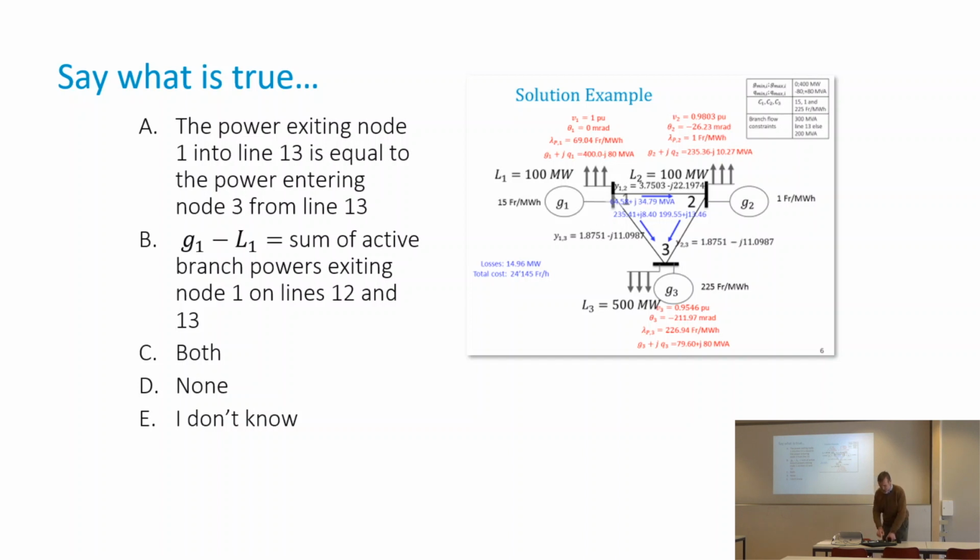Okay, time for a little quiz. On this example here, what can we say about power flow and power balance? I'm proposing two statements, A and B. I'm asking you which of those statements are true. If you don't have it installed or running yet, you can go to Speak Up, and the room number is either visible, or if it's not visible, you can use this room number here.